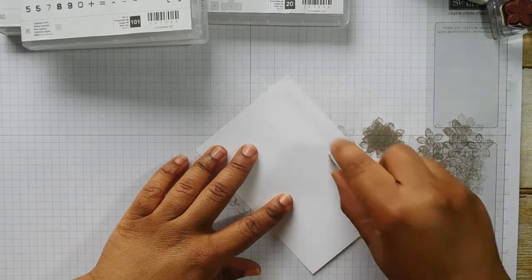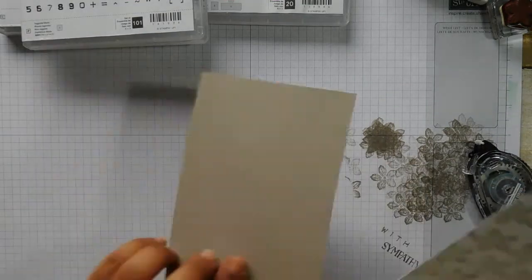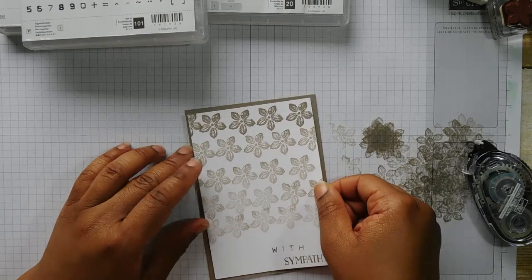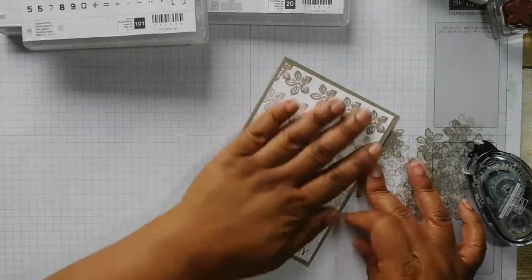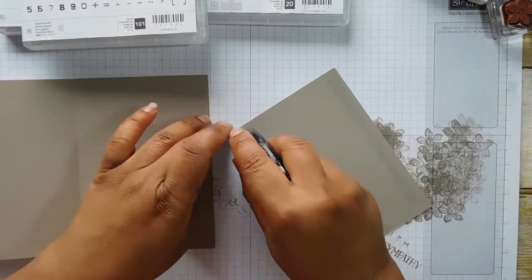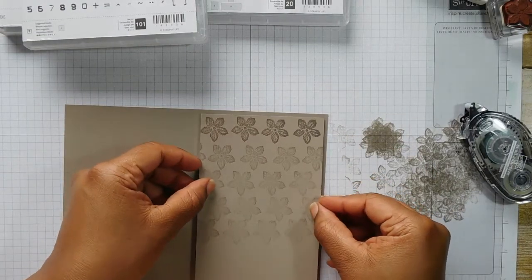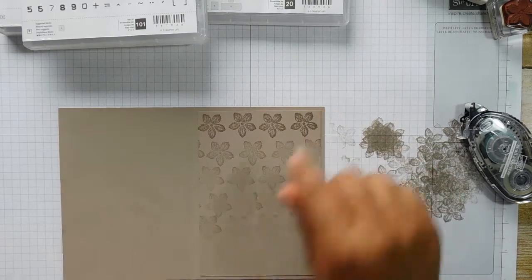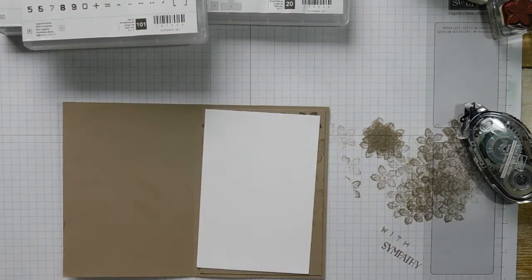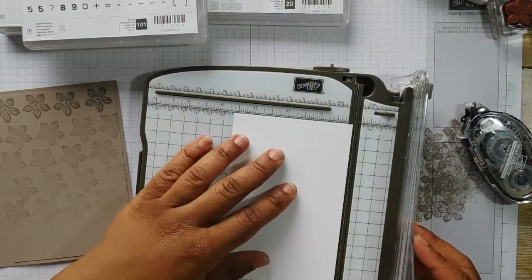So just some snail on the back. Beautiful. And then I am going to use this inside. I'm actually going to do a couple of layers for the inside. Normally I would just do one. I'm going to trim this down. Reach for my trimmer.